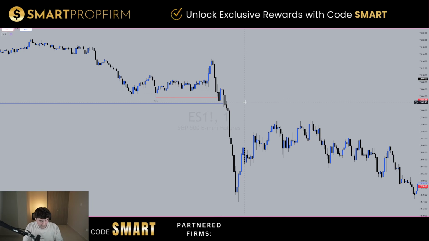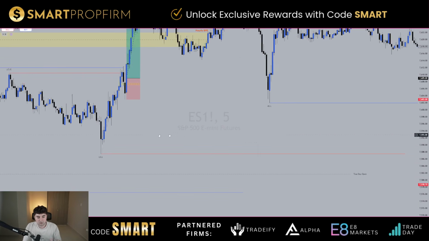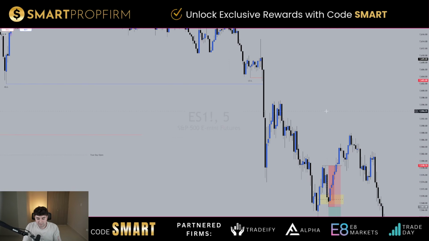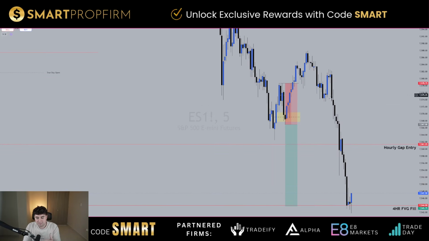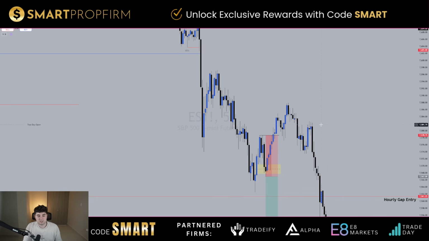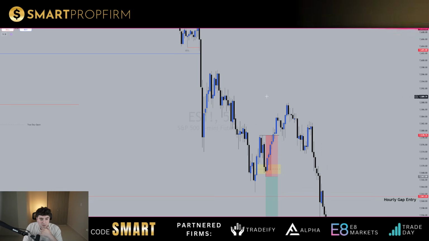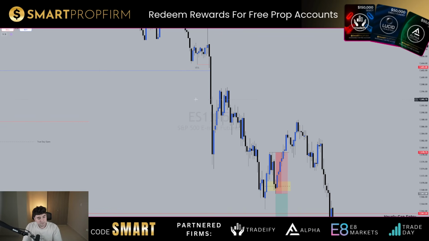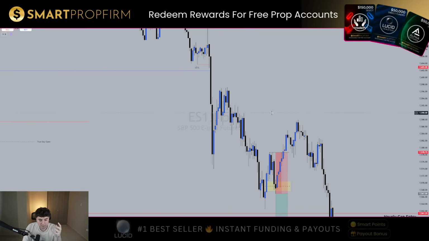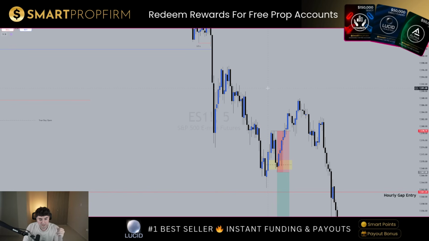All red candles, all black candles, and you end up seeing price come down more and more and more. And that was by far the biggest move of the day. We do end up seeing a beautiful after-hours session dump, but obviously we don't trade after hours. We end up seeing price come down, and we see a good move from there. What I was simply looking for was clarity and price to continue down lower.